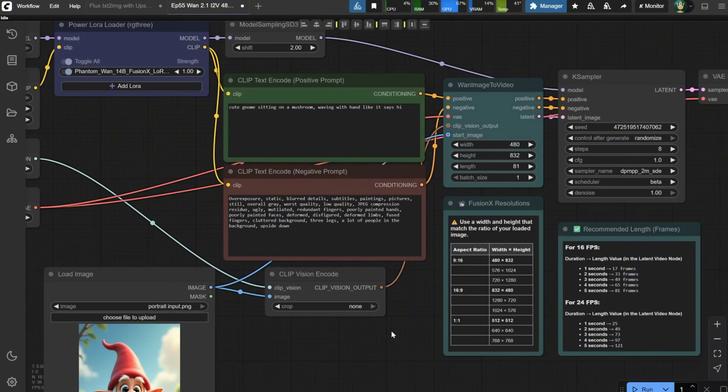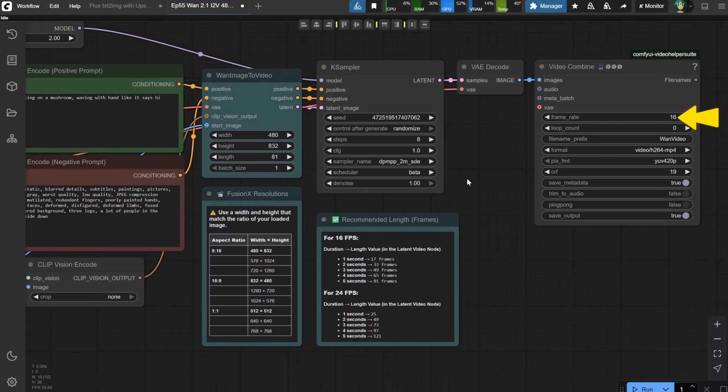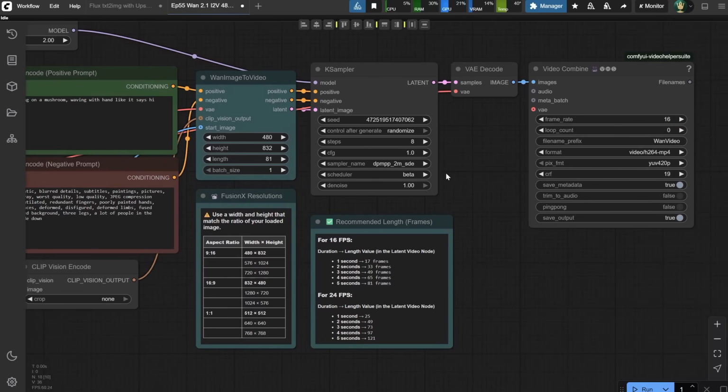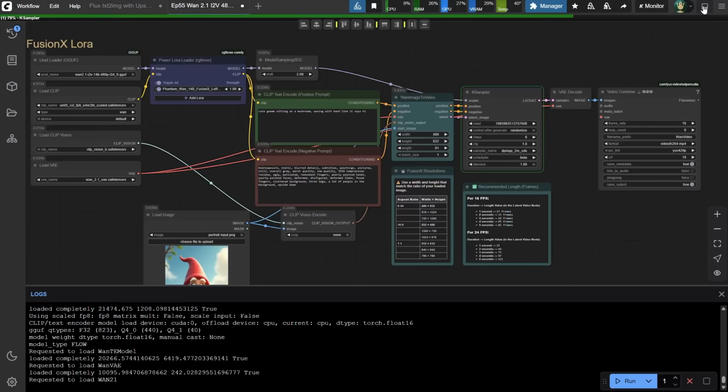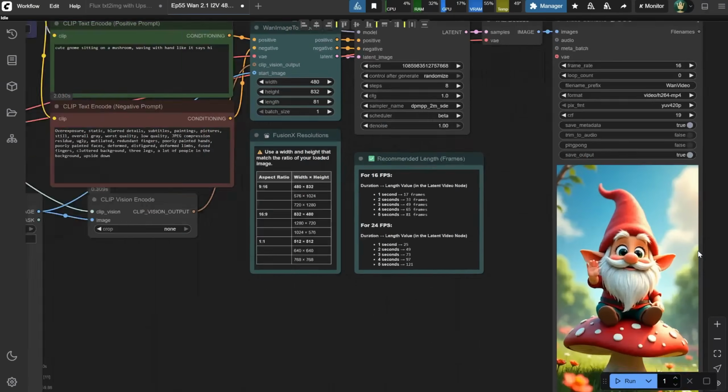The higher the resolution, the longer it takes to generate. Then, depending on your frames per second, I usually go with 16 frames per second because it's quicker. You'll see the number of frames you need based on how many seconds you want the video to be. I don't recommend going over 5 seconds. So if I enter 81 here, that means 81 frames at 16 frames per second, which gives about 5 seconds. In this node, you can set either 16 or 24 frames per second. These are the settings for the K-sampler, and since we're using that Lora, we can get good results with just 8 steps. Now let's run the workflow. I'll toggle the bottom panel, and you can see the first try. It's a bit slower, because it had to load the models, but it only took 133 seconds to make a 5-second video, which is a decent speed for a video model.